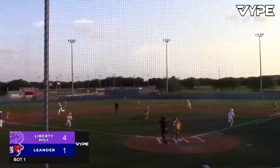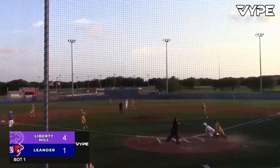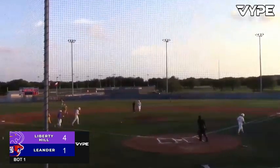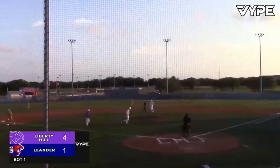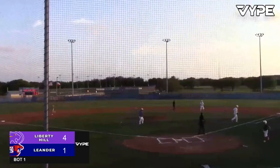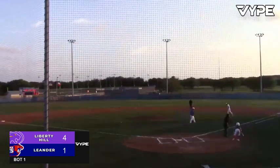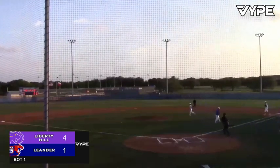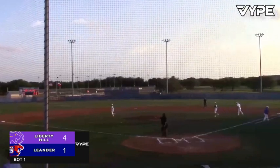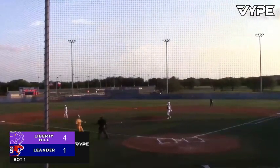There's a grounder. This could be two. And Maldonado makes a great play. Still got to get him out. Does tag him. And it's a big double play for the Panthers. Maldonado with some great defense. And Riley kept his head up. It was a good attempt by Buontello to avoid the tag. But he does get him eventually. And they get out of the inning with only one run across. And that'll be the first inning. An action-packed first inning. The visiting Liberty Hill Panthers still hold that 4-1 lead. Here, this is high school baseball on Vype Sports.